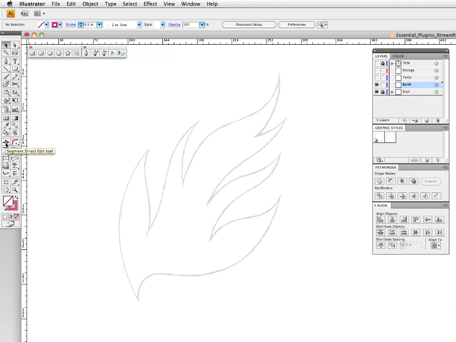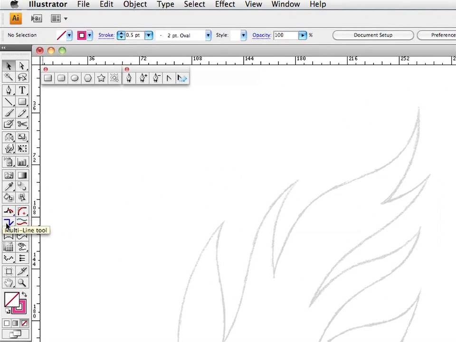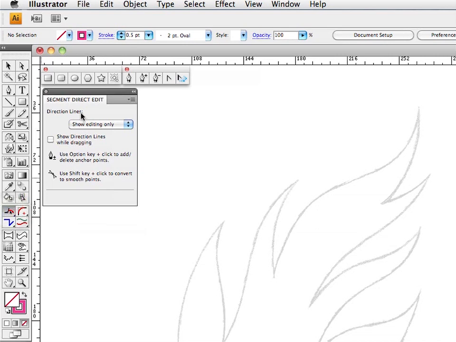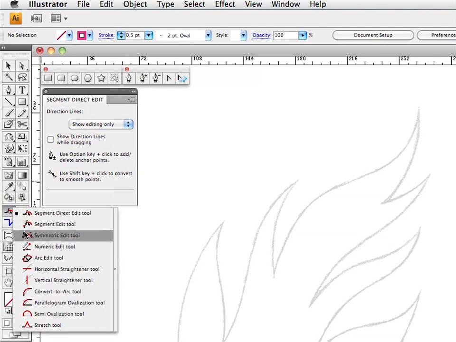If you go to the toolbar over here, these four icons are what are added into your toolbar when you install the Extreme Path plugin. There's only going to be 3 features within this plugin set that we're going to focus on within this book and within these videos. Specifically, we're going to first focus on what's called the Segment Direct Edit tool. This is what you will use primarily when you initially build your vector shape, do your rough building, that is. And then we're also going to cover another tool called the Symmetric Edit tool.